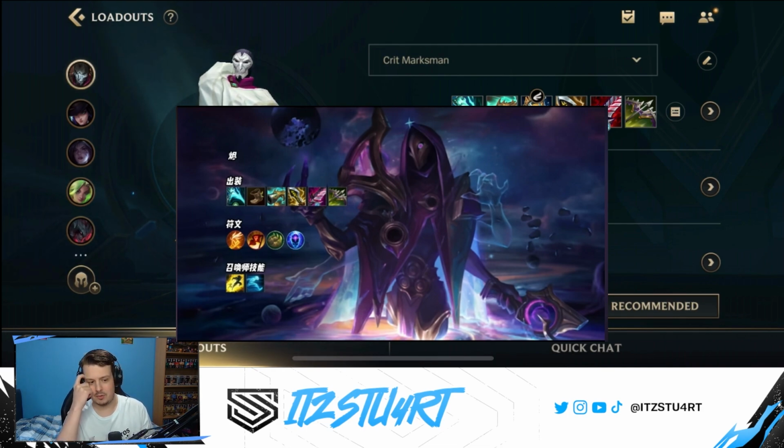But you can see his build: Essence Reaver, Collector, Infinity Edge, Bloodthirster, and then Mortal Reminder, with Fleet Footwork, Triumph, Bone Plating, and Transcendence, with Flash and Ghost. So he still uses items like Collector, Infinity Edge, Bloodthirster, which are very strong. But as that fourth crit item, he has Essence Reaver, which I find to be very interesting, especially as a first item.